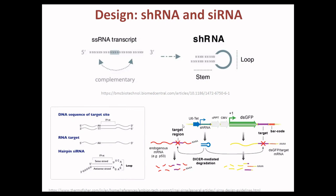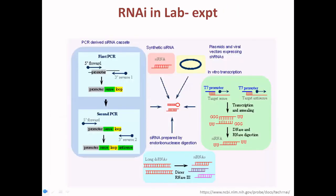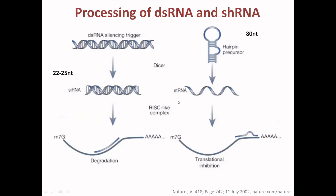This is the plasmid-based shRNA synthesis. The sequence of the shRNA is placed just after the U6 promoter, where it will be synthesized into an RNA hairpin and further processed by DICER, leading to inactivation of specific targets. Finally, the full form of stRNA — which was not discussed earlier — is short temporal RNA. Thank you.